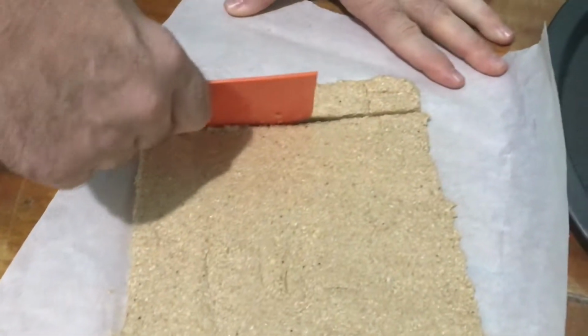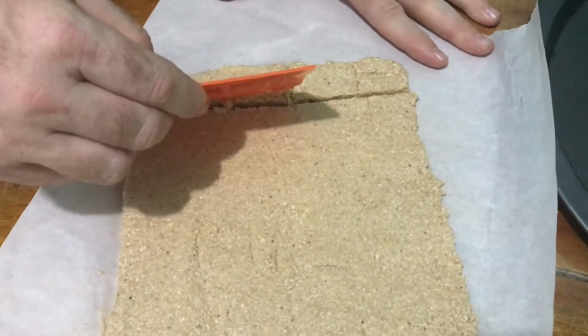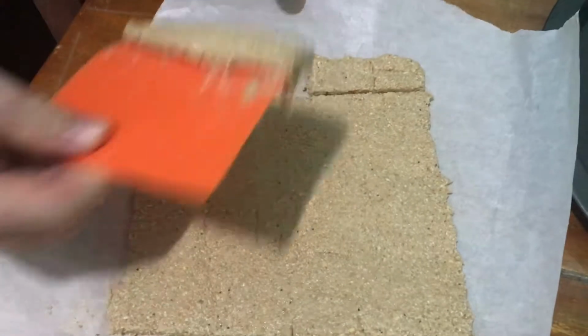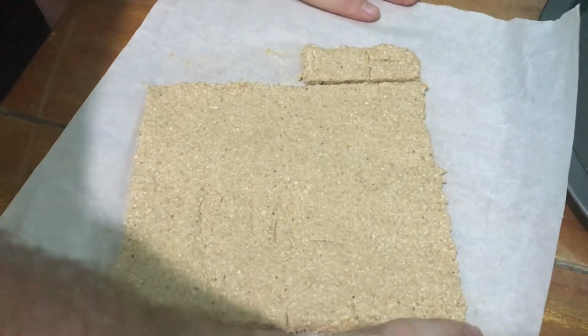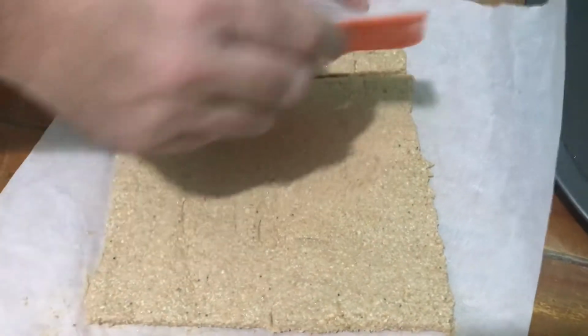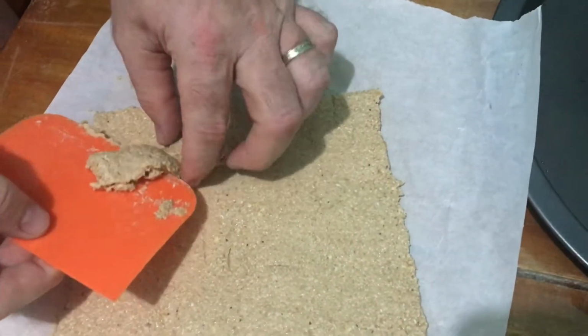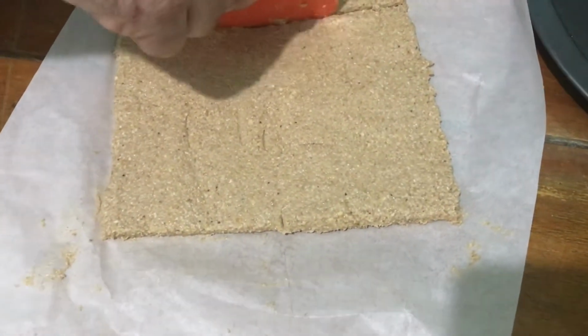So guys, after you've rolled everything out, actually this didn't roll out too well with the rolling pin. It kind of stuck to the rolling pin, so you just take that little plastic cutter and smooth it out onto a piece of wax paper, and then when you have it about 1 inch thick, just cut it into little strips, however big you want. You'll see later that it really doesn't matter what size you cut them, because you're probably going to end up breaking it apart to feed your baby, and we'll explain why later.